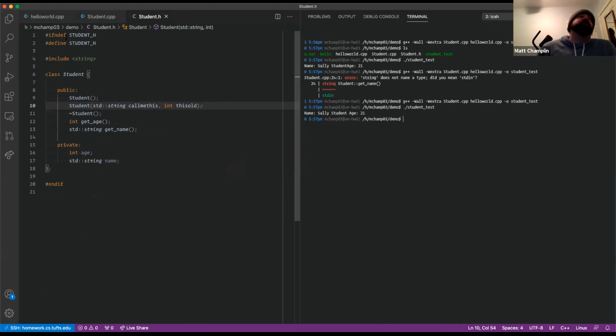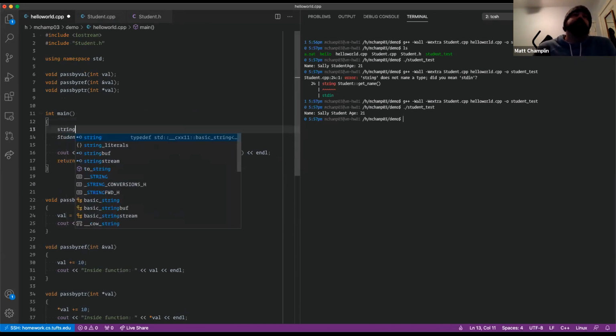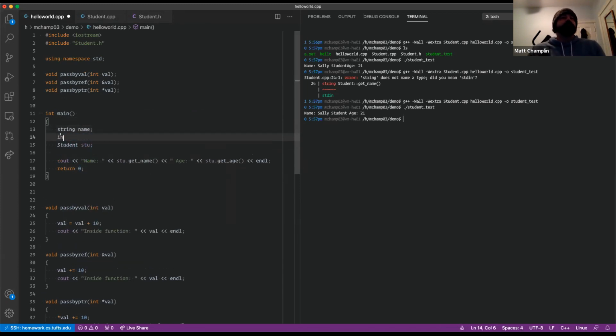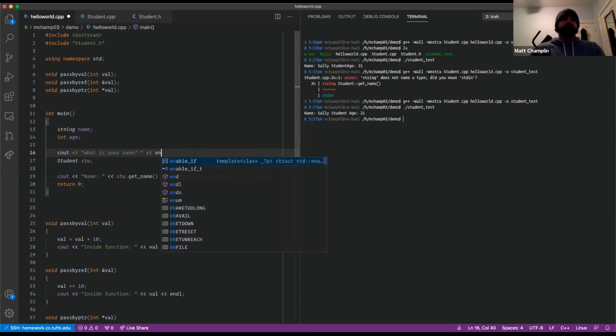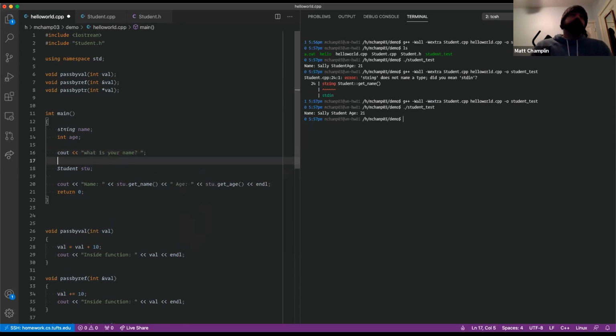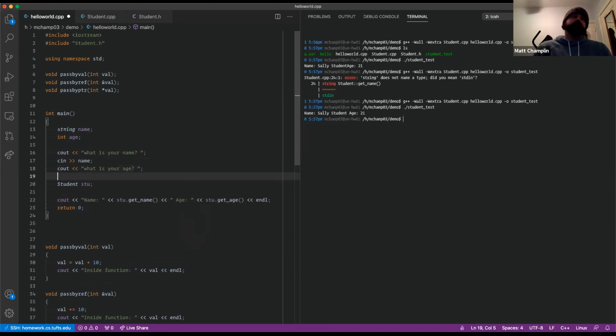So now we can have some fun and get the input from the user. Let's make a string name, and an age.